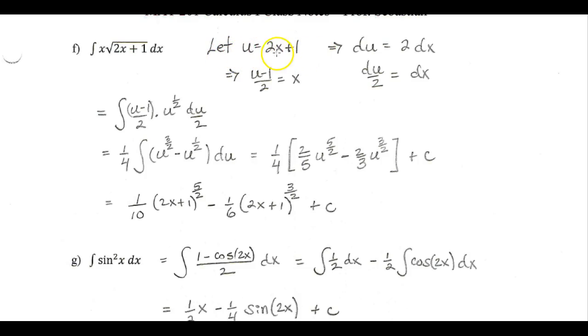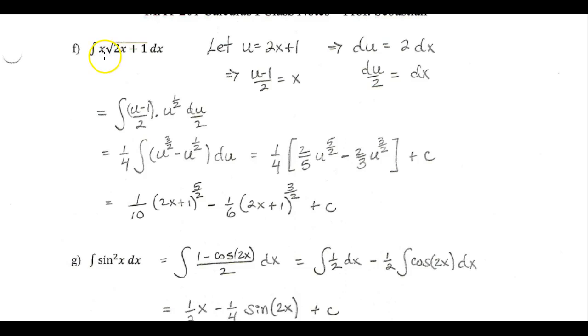U is 2x plus 1 because that's the inside function. So then just look at that u. Let's figure out what du is. So du is simply 2 dx. Okay, so then I come back and I take these two and try to plug them in. What happens is I end up with u to the 1/2. My dx, okay, I don't have 2 dx. I have x dx. So don't worry about the x for a second. Let's just look at the dx. So dx, dividing both sides by 2 here, would be du over 2. So there's my du over 2.